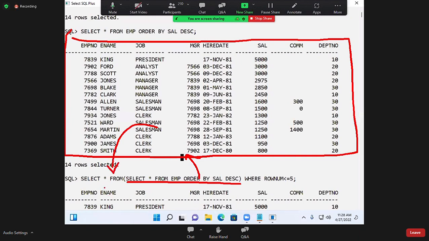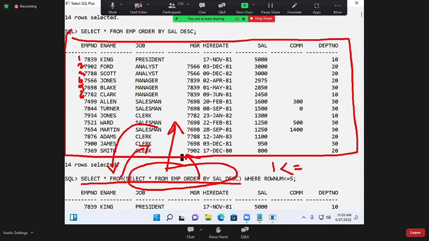Select star from this data. Here the row numbers are 1, 2, 3, 4, 5, 6, like this. The condition is ROWNUM less than or equal to 5. The first ROWNUM is 1; 1 less than or equal to 5, condition true, this will come to you. Next ROWNUM is 2; 2 less than or equal to 5, true, it also comes to you.